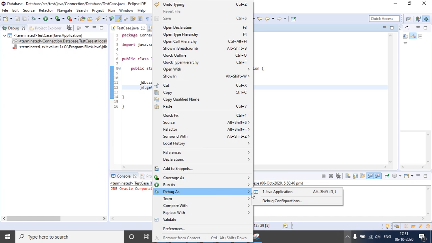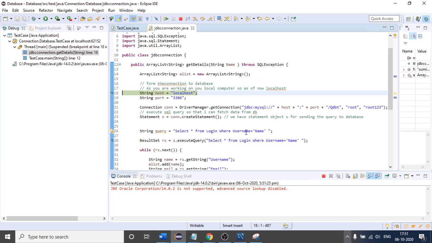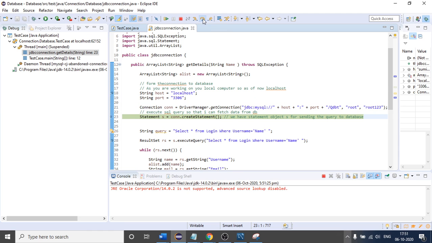If I debug this again, then after that, execute this, the connection will be formed. I think in debugging mode it is taking some amount of time. Okay, after that we are creating the statement object s.